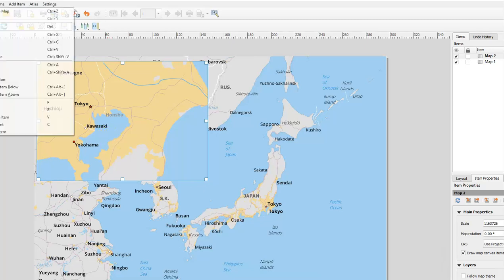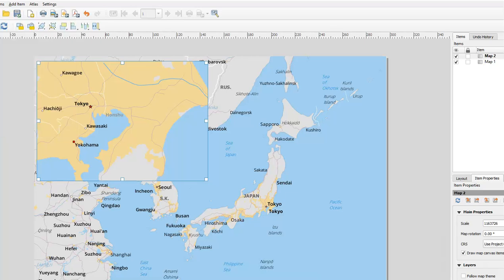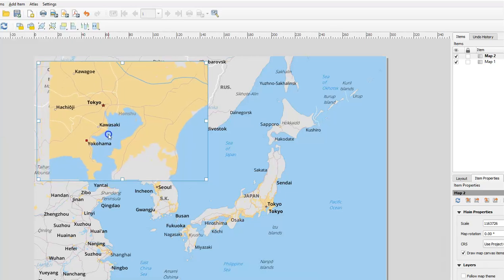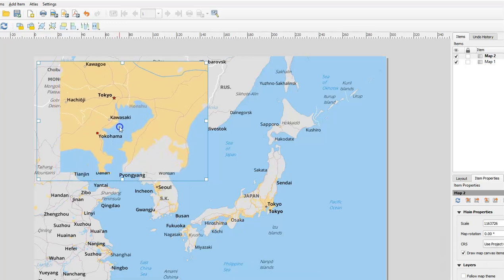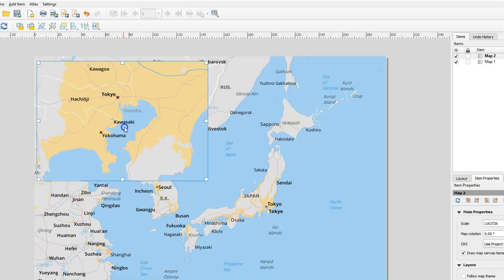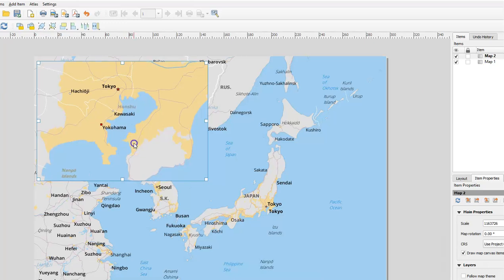So I'm going to click on Edit and click on Move Content, and I'm just going to move it just a wee bit, just like that. Okay, and it's a little bit closer to what the instructions look like. It doesn't have to be perfect, of course. Alright, so there we go.